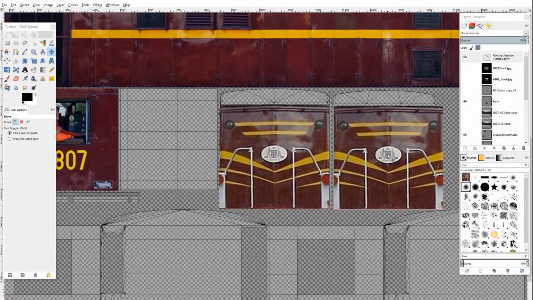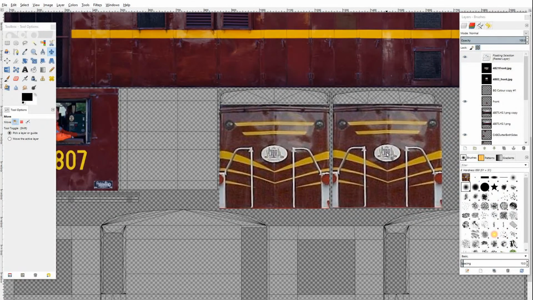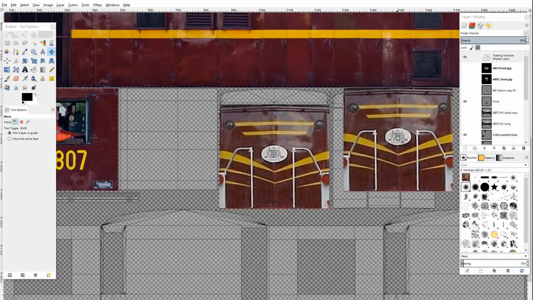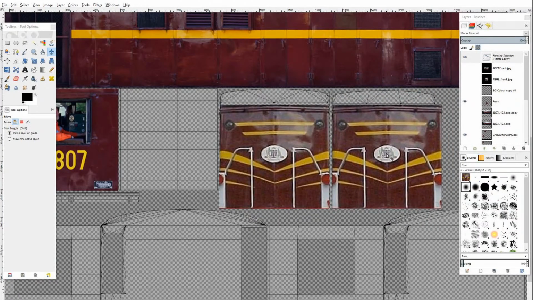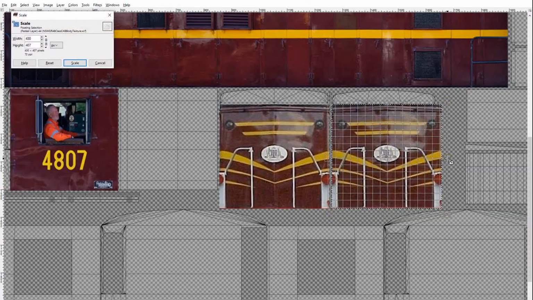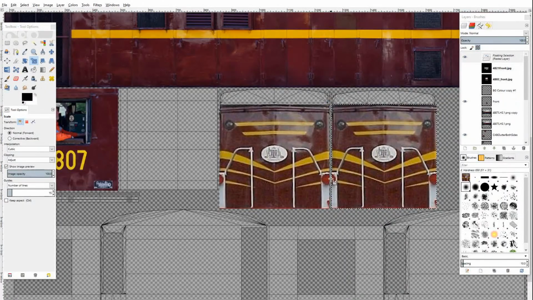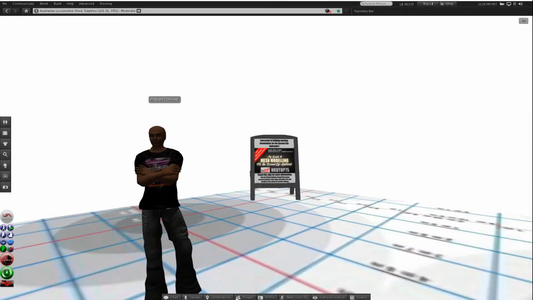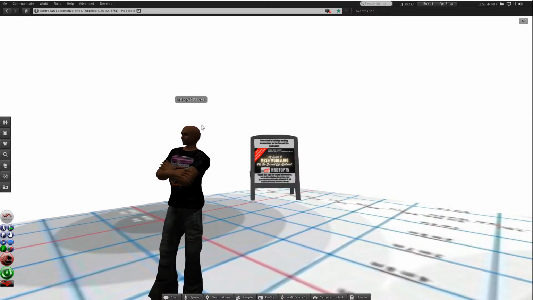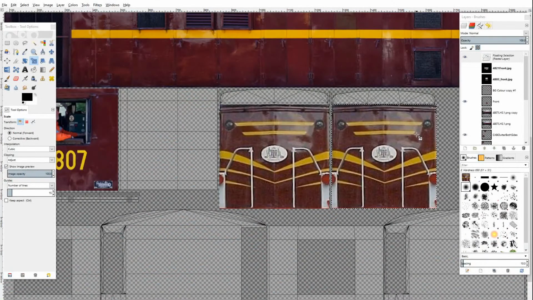And I haven't scaled it properly. How wonderful. Okay, we'll drag that across. And we'll scale it. Everything's looking pretty good there.